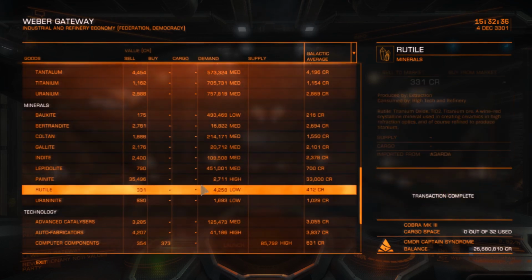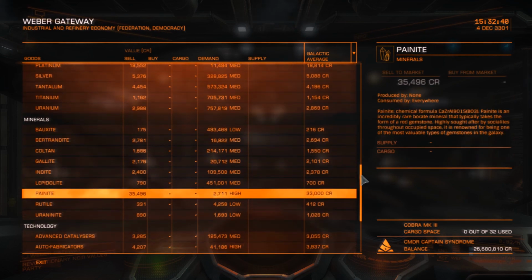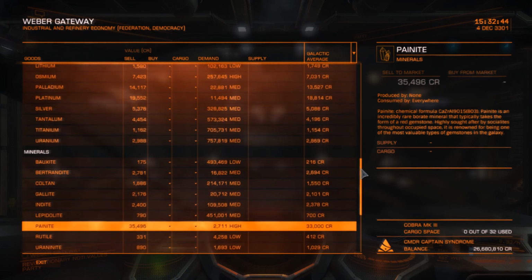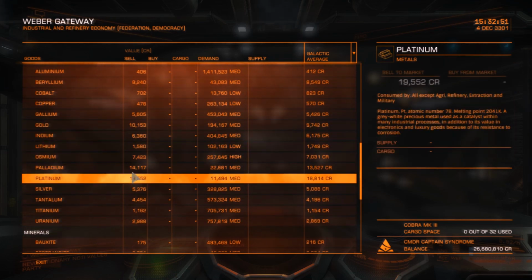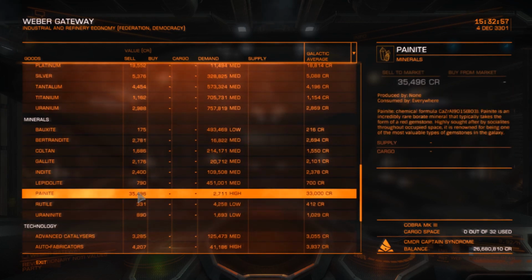So there we go. We've probably made from that little run just over about 15k or so, which isn't too bad considering that it was just a resource extraction site. It wasn't any of the high-end stuff like gold or indium or palladium or platinum or painite. Where's painite? Yeah, painite is the one to get. Just pure gemstones in the galaxy.